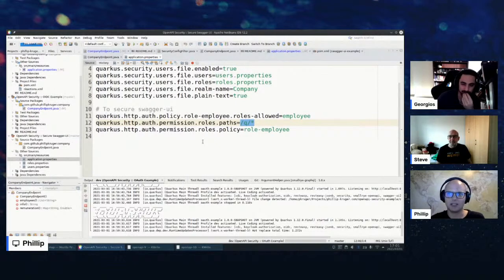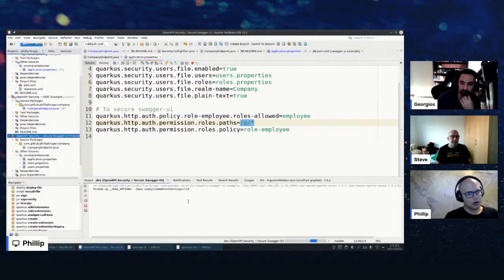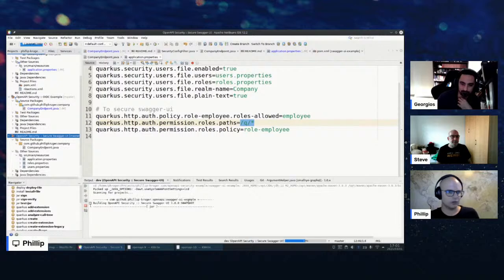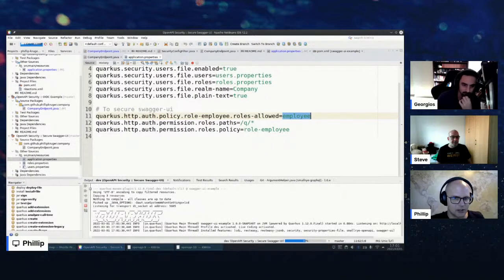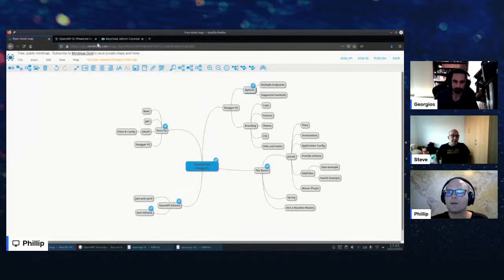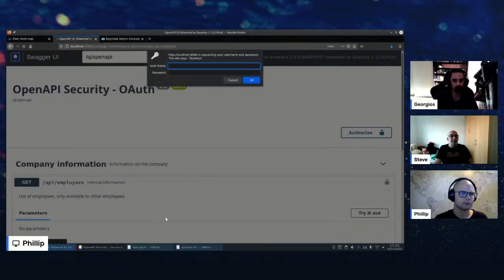So in my case, I just basically said secure everything under /q. That could be, obviously, you can go specific like /q/swagger-ui. But now this is basic auth, and if I start this, you'll see that if I now want to see Swagger UI or the OpenAPI doc, then I will have to do my basic auth. And again, I have some employee, or any employee can see it. So this doesn't have to use this authentication in the background. It can use Keycloak, but it's just a way to secure your web resources. Nice. So this should give me a basic auth. Cool.